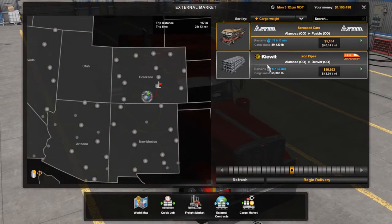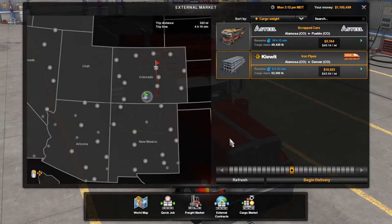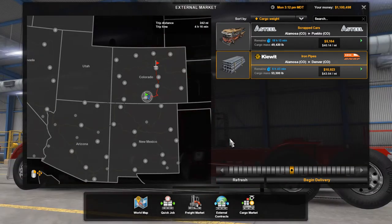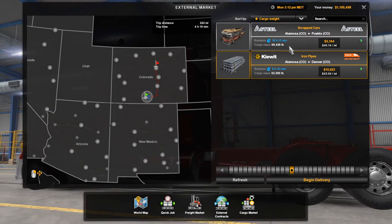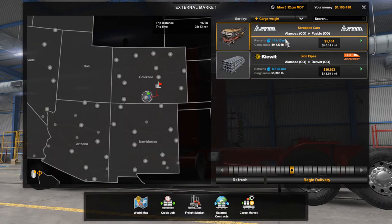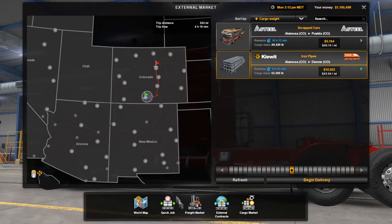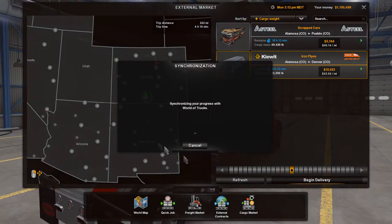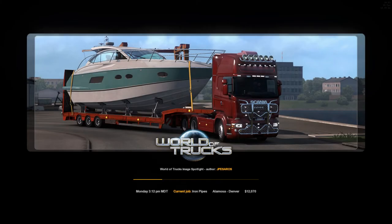And it looks like we got crushed cars and a load of pipe here. $53,000, $49,420. Okay, we'll take these pipes up here to Denver. Hit the button, let it sync up. Then we'll figure out where we've got to go.